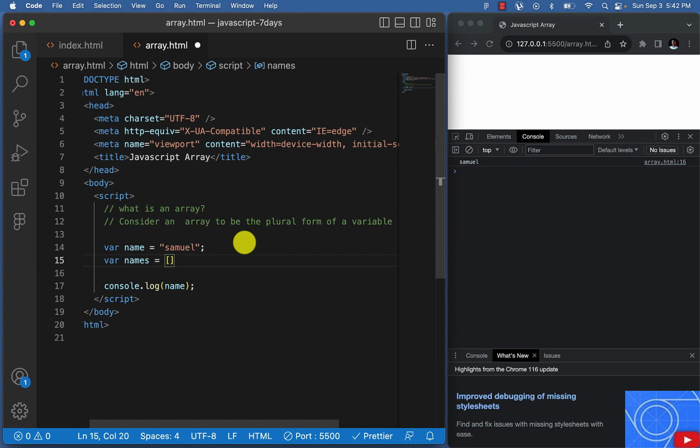So this array bracket over here. So we have several array brackets. Then I can come in now, I can now say Samuel, I can now say Peter, I can now say Yusuf is a name. So on and so both of them are all variables, but this particular one is an array. So array allows us to store multiple data. For this particular one right now, we stored only Samuel in it, but right here we are storing more than one variable or more than one value in it, and that is why we call it an array.